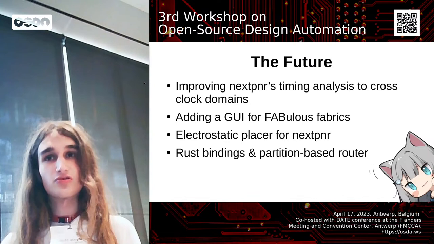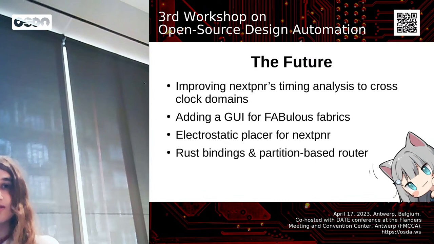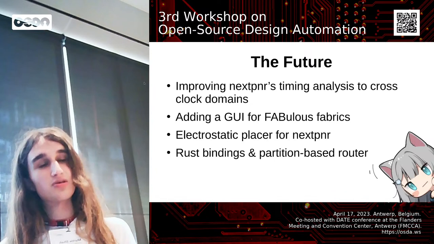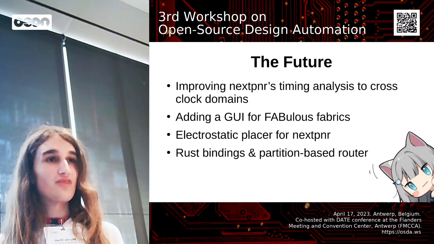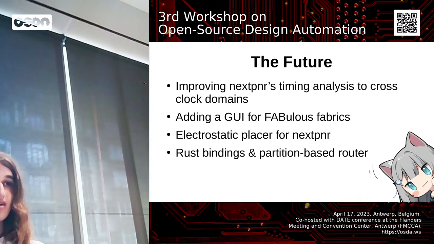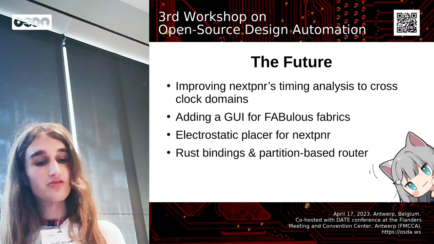And a couple of other people are working at the moment on some Rust bindings for nextpnr's API. And this again might make researching things like parallel algorithms easier, where Rust has potentially nicer paradigms for that than C++. So for example, one of the projects that was inspiring that was doing a partition-based router that would, for most of the nets that don't need to cross a large amount of the design, fire them off to different threads and just route them entirely in parallel if it's known that they don't overlap. So that's kind of an idea of where the nextpnr roadmap would like to lead.